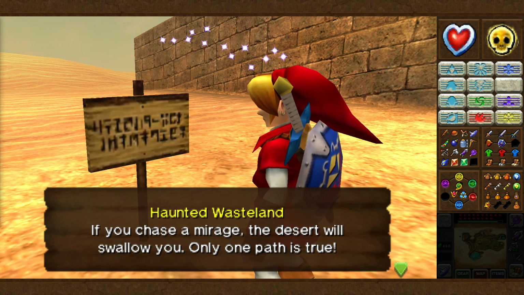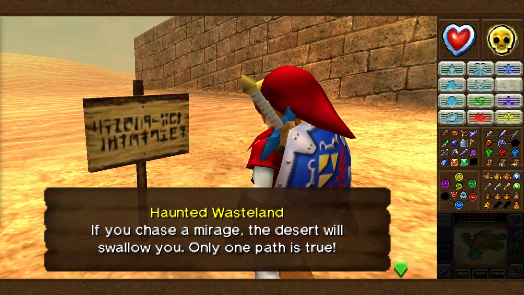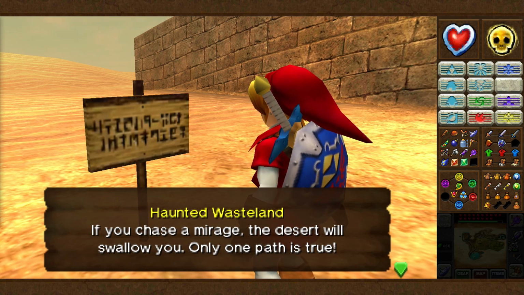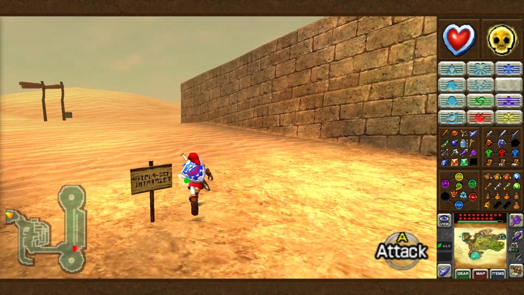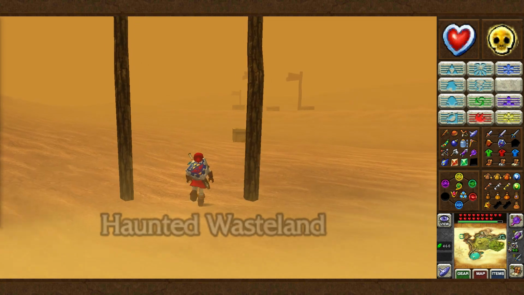And it's kind of like the Lost Woods, but more open-ended in terms of there is one path through it. If you stray from that path, it will just go, oh, sandstorm, and warp you back to exactly where we are now. So for now, flags are your friend here. If you move towards flags, you're all good.